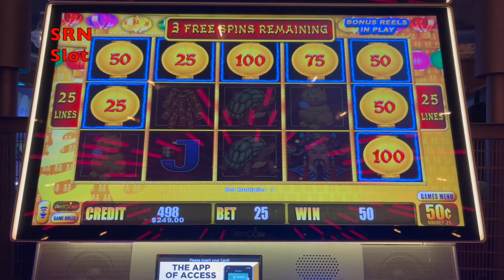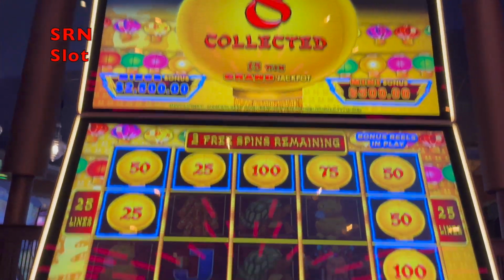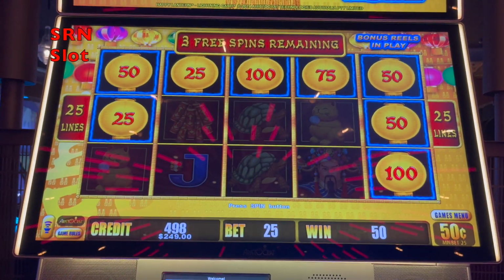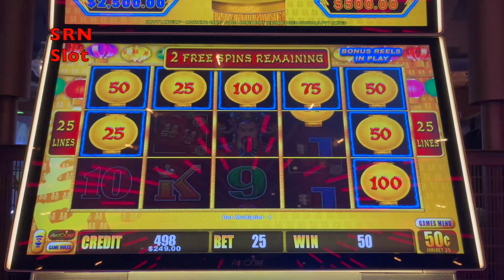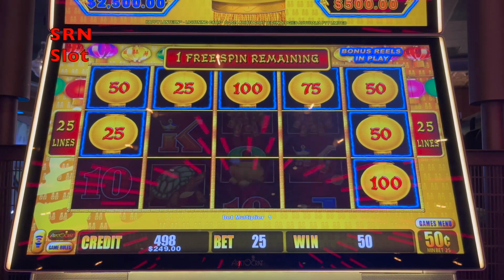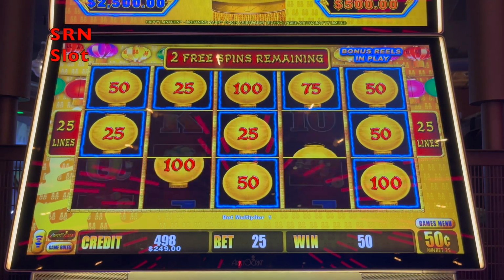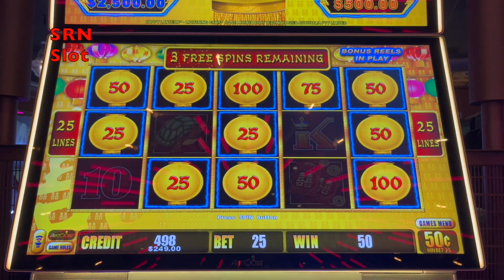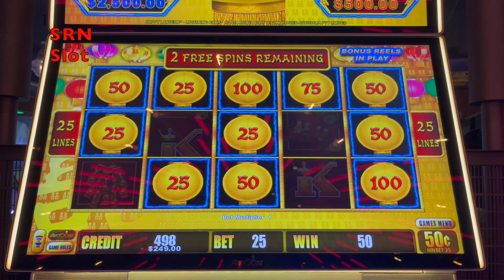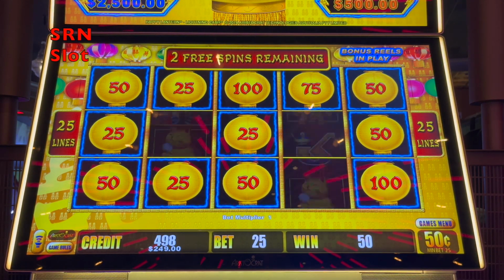By the way, guys, I'll show you the progressive. That's the minor, major, and grand. Okay, let's go back to the game, guys. Let's go. One more. Here we go. Big number. Big one. Save, save. Here we go. Big one. Big one. Big one.